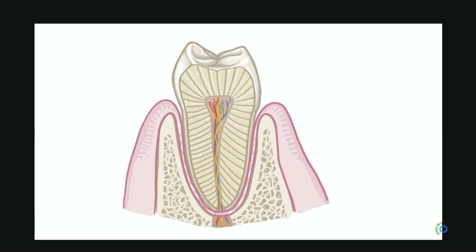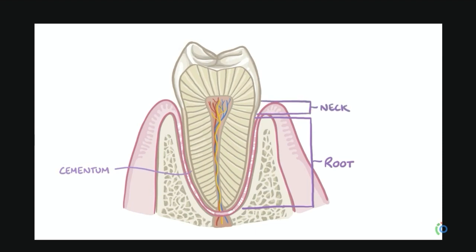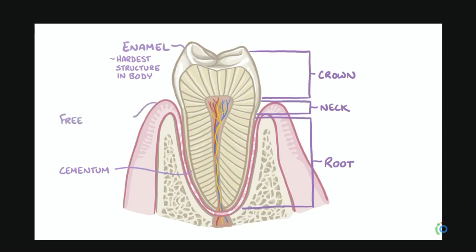The tooth itself can be roughly divided into two parts. The first part is the root, and it sits within the alveolus. The root is covered by a bone-like substance called cementum, and that's what the periodontal ligament's fiber is attached to. Next, there's a short zone called the neck, which is a transition between the root and the crown. The crown is the visible part of the tooth that protrudes from the gingiva, and it's covered in enamel. Enamel has such a high mineral content that it's the hardest substance in the human body. The portion of gingiva that sticks up and is not anchored to the tooth is sometimes called the free gingiva, and the space between the free gingiva and the crown is called the gingival crevice, or gingival sulcus.